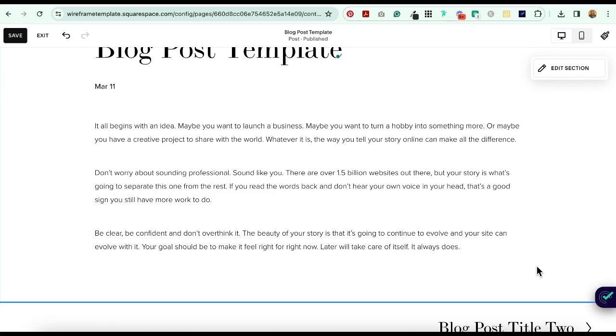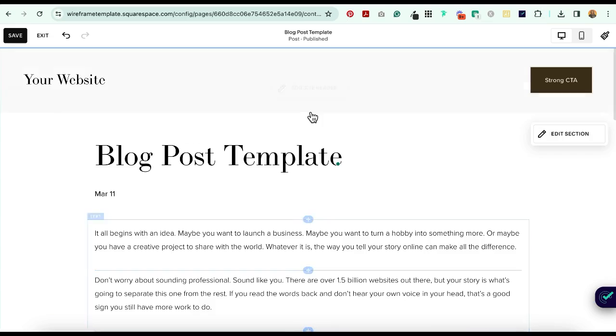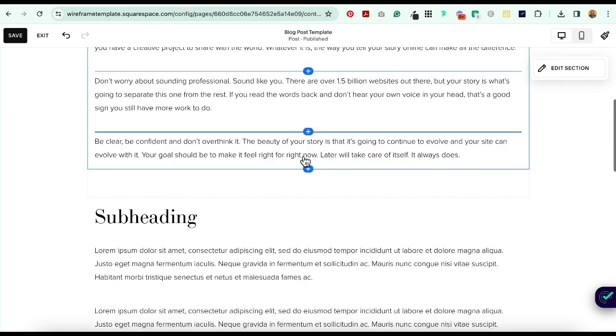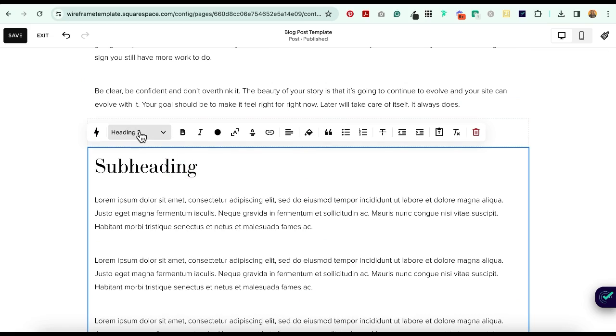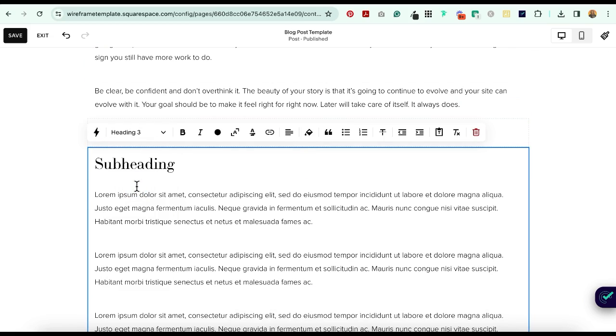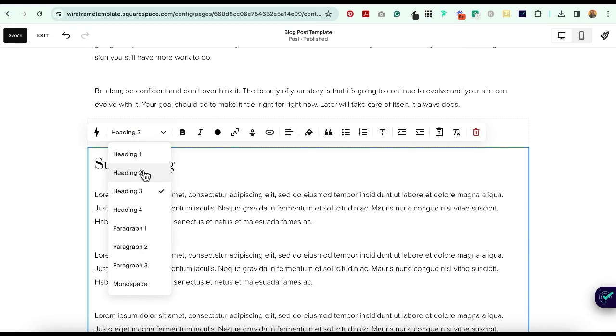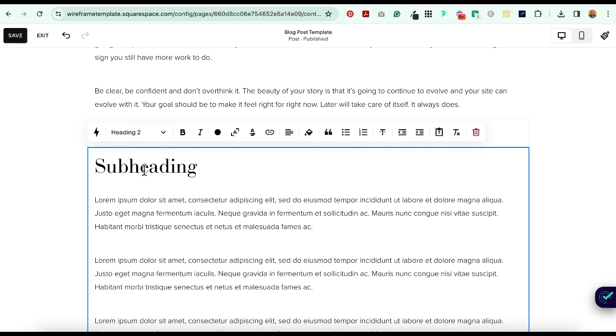When I create a blog post template, I typically include some subheadings too. So while your main heading is automatically tagged H1, you want your subheadings in H2. You don't want to say, oh, I just think that this looks so much prettier. No, if you have a subheading that you want to get noticed or get ranked for, use H2 because search engines and Google will recognize them.